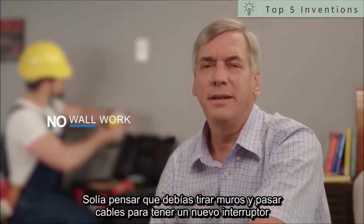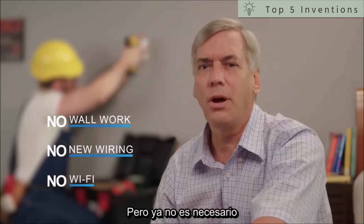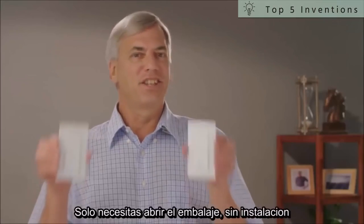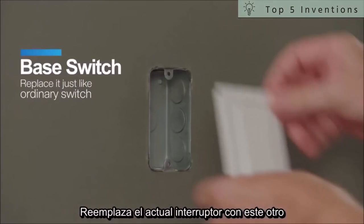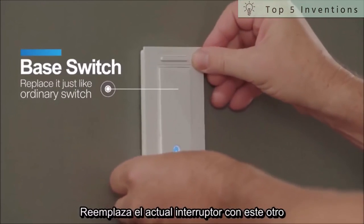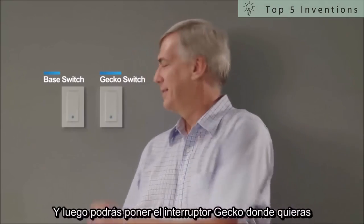You used to think you need to tear out pieces of the wall and run additional wires, but now this is no longer necessary. You just need to open the package. No setting. Replace the existing light switch with this base switch. Then you can put the gecko switch wherever you want.